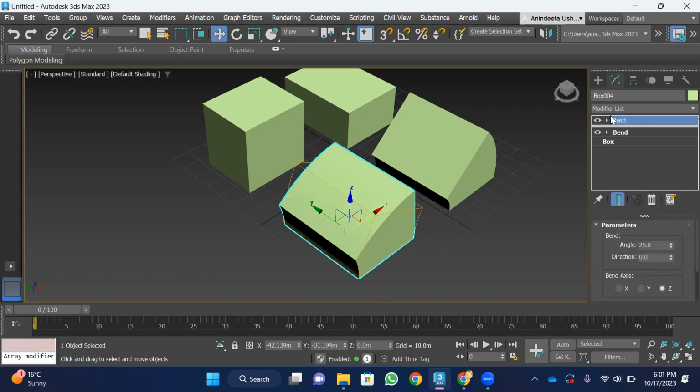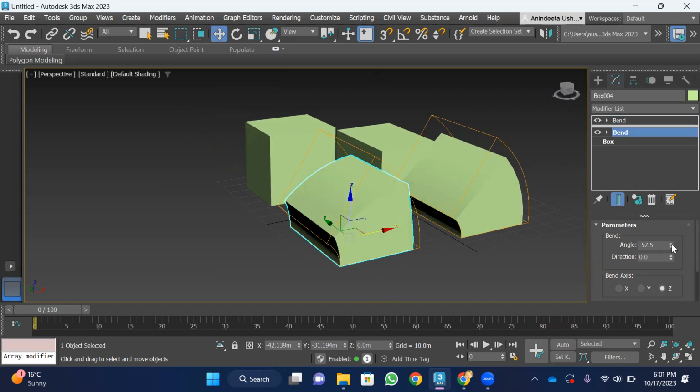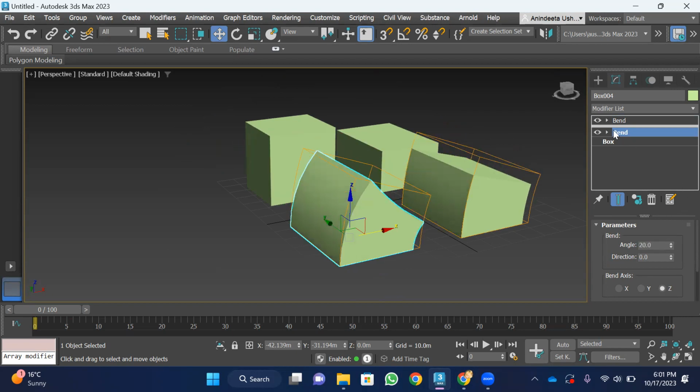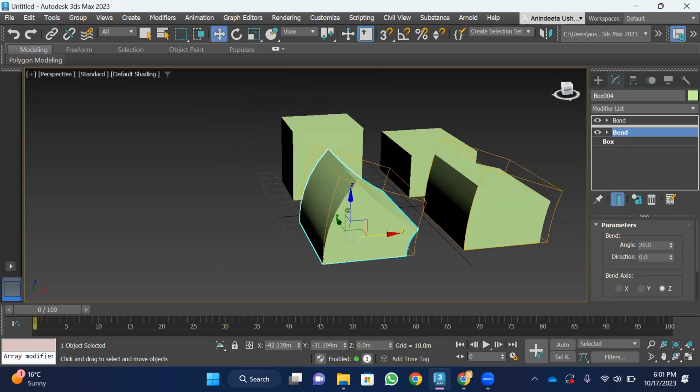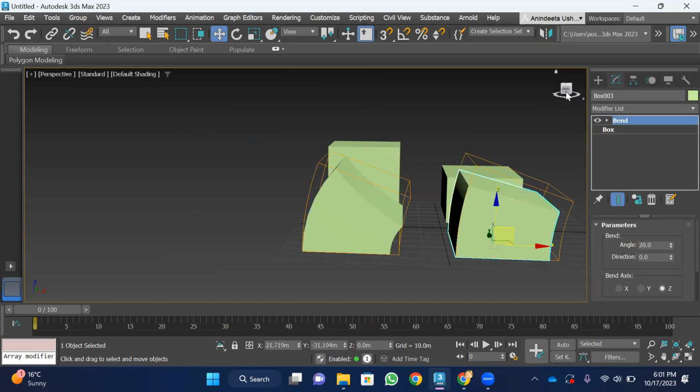And again, if we change that, we can also change the angles like this, and we can see these are now two different shapes, because I changed the angle for this one but not for the other.